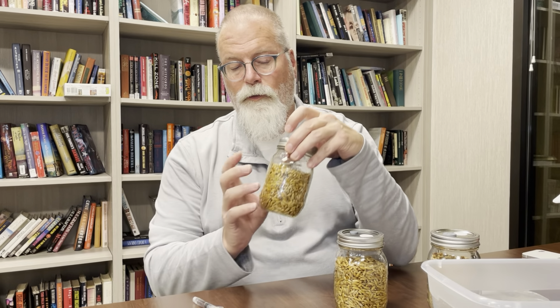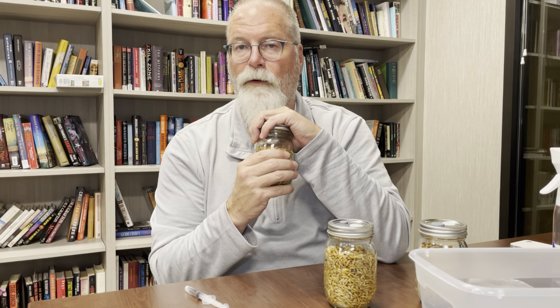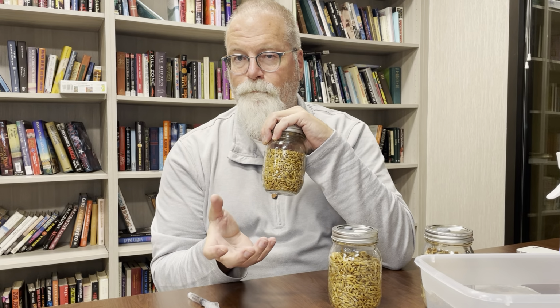put micro pore tape over one hole, put the self-healing injection port in the other. I use oats. Your oats, you'll soak them for 4 hours, strain them, put them in the jar, leave about this much room so you can shake it when it's time. And then you'll put this in a pressure cooker. An Instant Pot works just fine. And go ahead and pressure cook it for probably 2.5 hours, just to be sure.